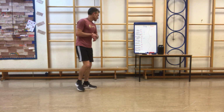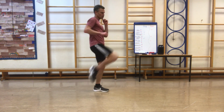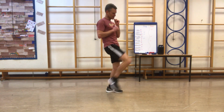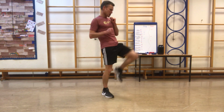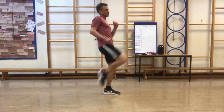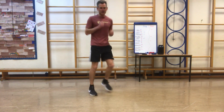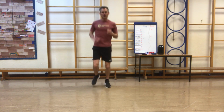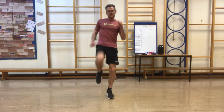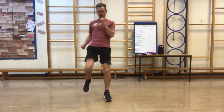So we have easy 20. So it's 10 on each side, basically. Here we go. Ready? And go. One, two, three, four, five, six, seven, eight, nine, 10. If you want to do a little jog as well, you can. 11, 12, 13, 14. How high can you go? 15. I'll go in line with my shoulders. 16, 17, 18, 19. One more. 20. Good.